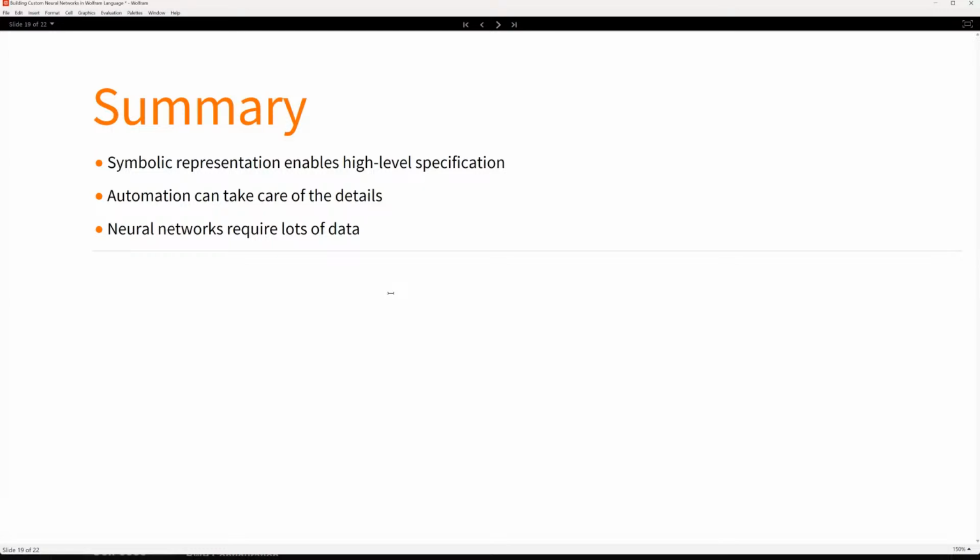So yes, you do have these automated AI, ML, and neural network pipelines all done for you, but you are able to go ahead and build your own in very nice, unique ways to learn your data in particular. Automation does take care of a lot of the details, but you do have the ability to build your own. Also, neural networks are going to be very data hungry. The more data you have, usually the better you are able to predict.